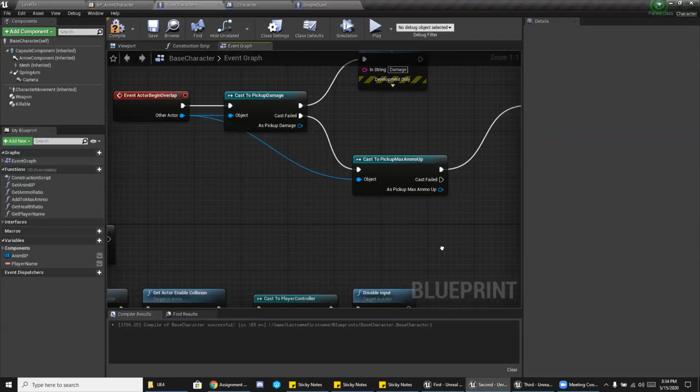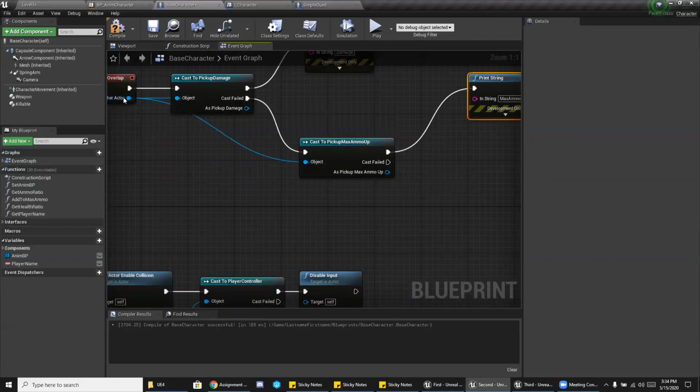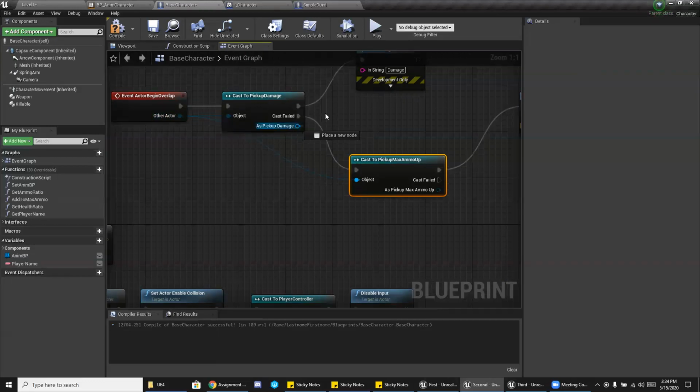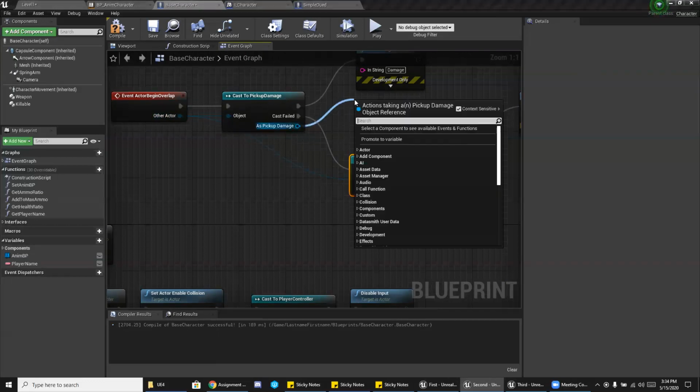And if it's neither one of those types, we could check, because what this overlap is returning is just another actor. Actor is that base type, and any object placed in the game will really be an actor, other than some brushes that we'll talk about in a moment. But this is a real quick way of seeing, is it this specific type? It's also not a great way of seeing exactly certain object types. It gives us the interface to actually call functionality from the type.